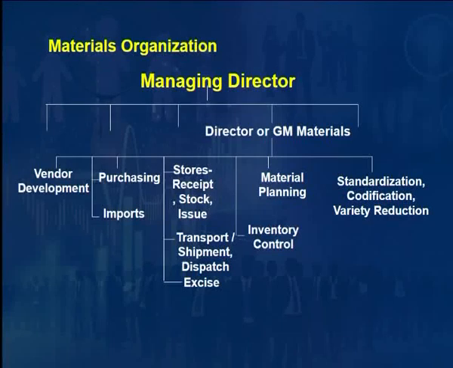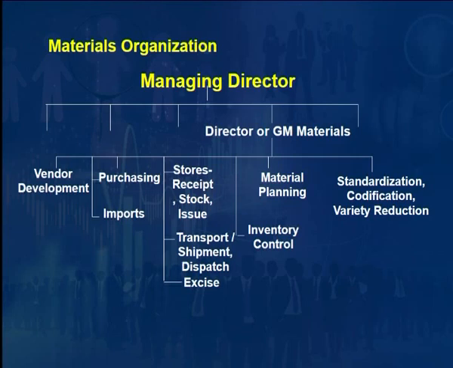Now, I want to show you the ecosystem of the materials management department in an organization. For example, this is the materials management department. You have a vendor development department wherein your suppliers are also developed for effective supply chain management. Then you have the purchasing department. There could be another vertical in purchasing if some materials are to be imported from a foreign country, so there is an import section also.